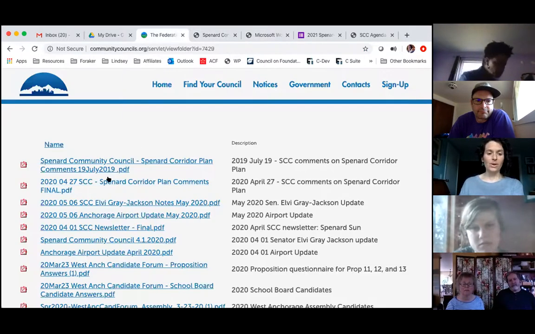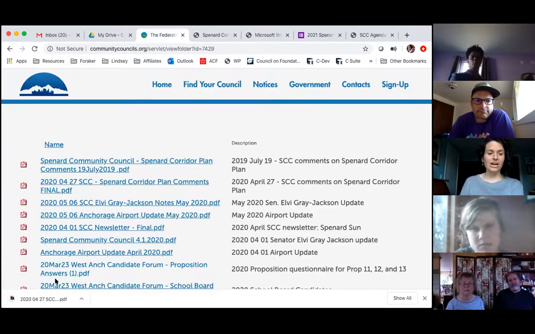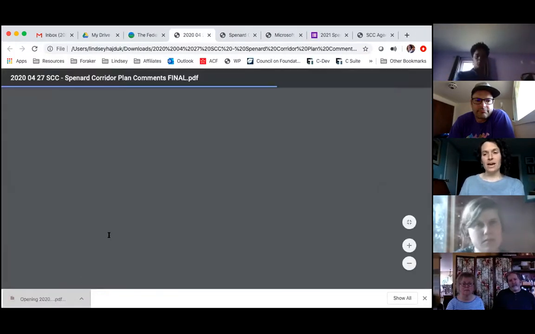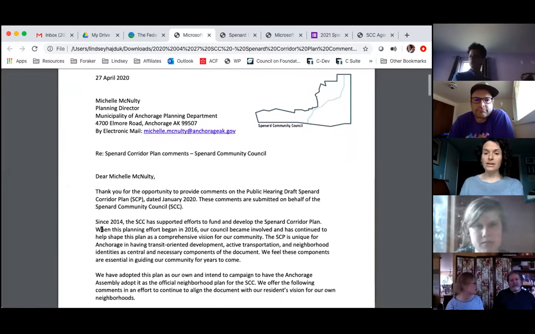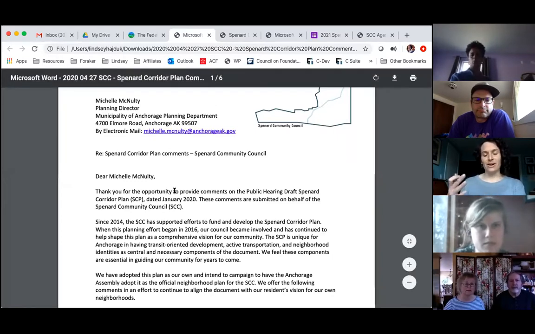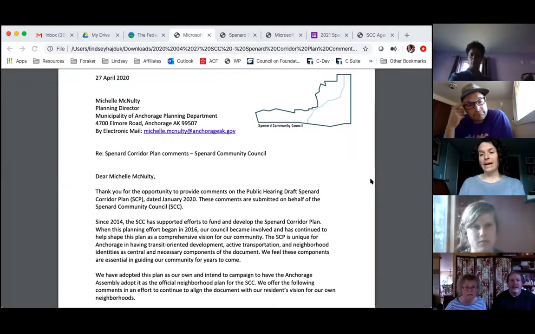The one that we just submitted is right here. It is something that we really are excited about. This is a community plan for us because we don't have a specific one that our council has led. So it talks about our vision for Spenard, what we want to see as a community, and where we want it to go. So you can go ahead and dig into it more deeply.